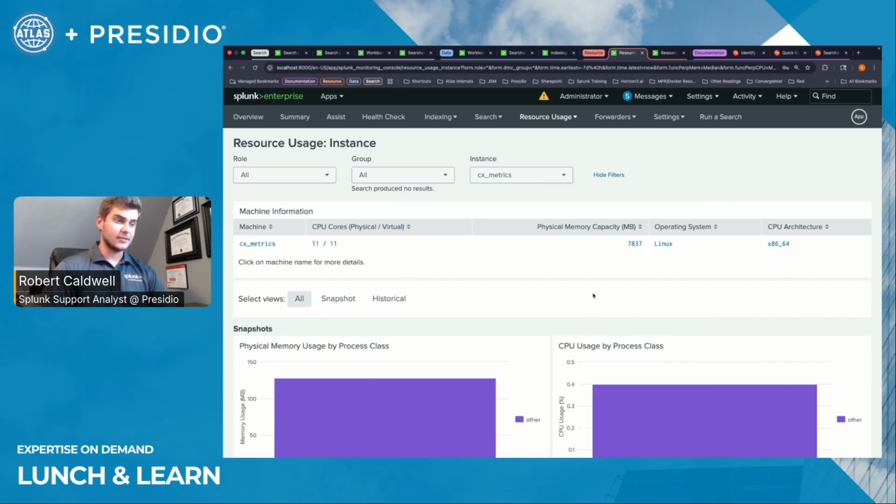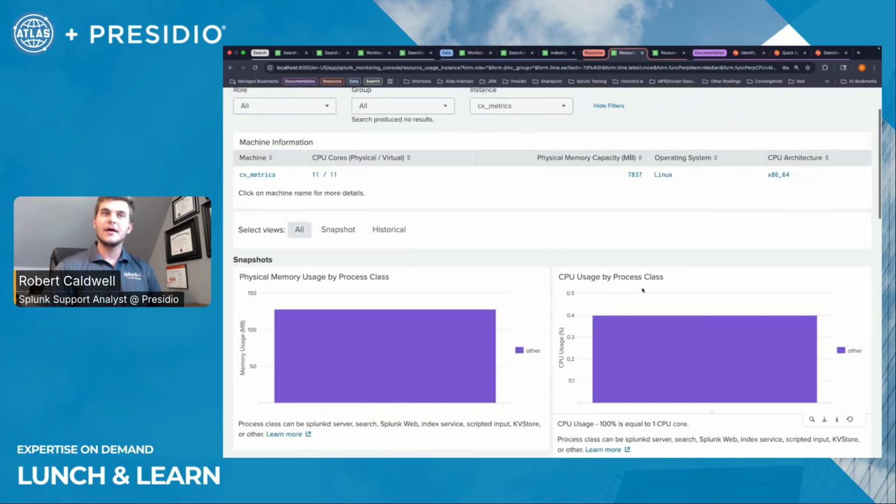If you use simultaneous multi-threading or virtualize your cores, it will be equivalent to the virtual amount of cores as well. So if you have 8 cores, but you virtualize it and it multiplies it to 16, then you would have 16 searchable cores for your environment. We also have physical memory. So we have 8,000 megabytes of memory roughly. We're using a Linux operating system.